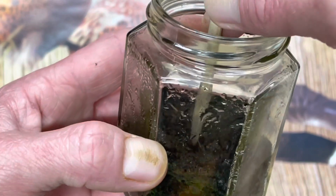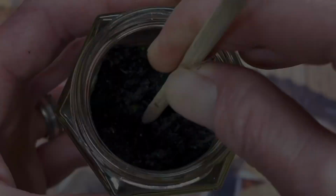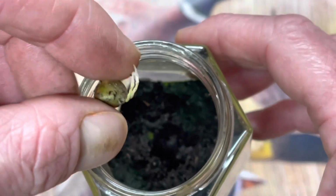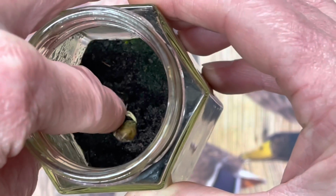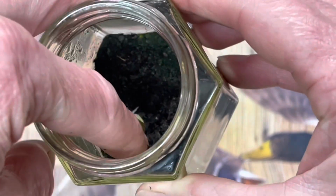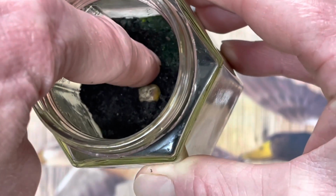So what I'm going to do is just make a little hole in the compost inside the jar. And we're going to plant the seed now. I'm not going to bury it completely. As long as the roots are in the soil a bit, the seed will sort itself out. Okay.